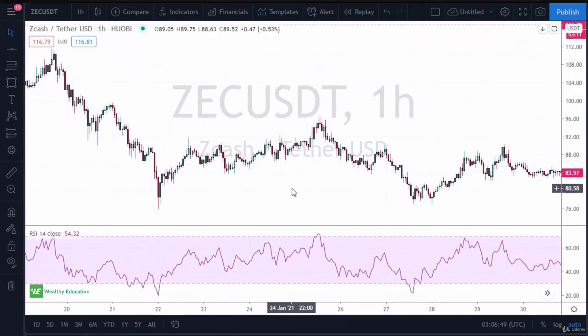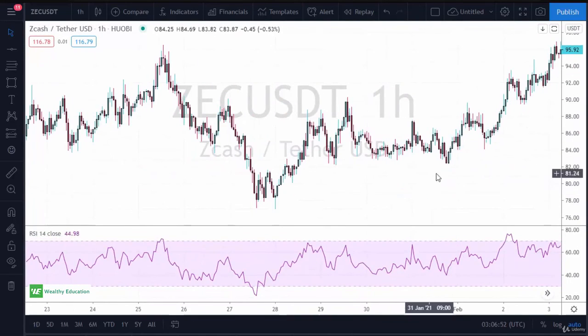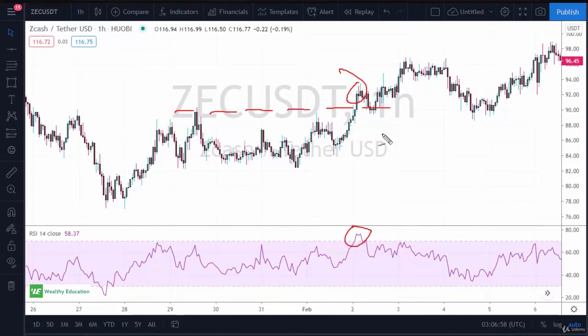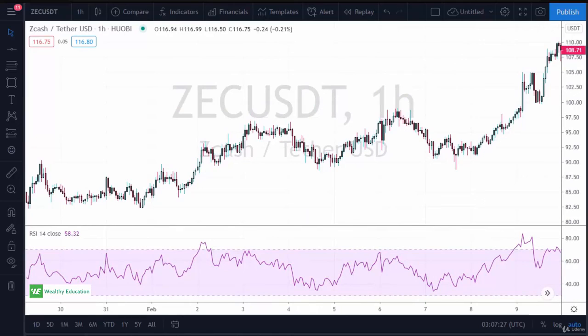When you look at this chart, again, you can see that there are nice runs higher and lower, and the biggest problem that you run into with RSI is it's not the be-all, end-all. So, for example, this was overbought, but we ended up pulling back into the normal range to the previous resistance, which should now be support. So you need to pay attention to, is it overbought, and then does it have some room to run to the downside? And in this case, it didn't, so you probably would have stayed out of that particular trade.